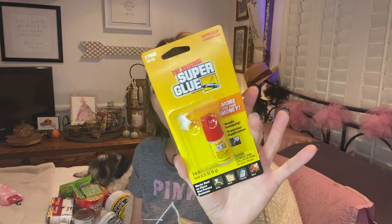But yeah, it says on here that you can use them for nails. So I've been using them for nails. Loved it. Just wanted to save it and tell you guys all about that.